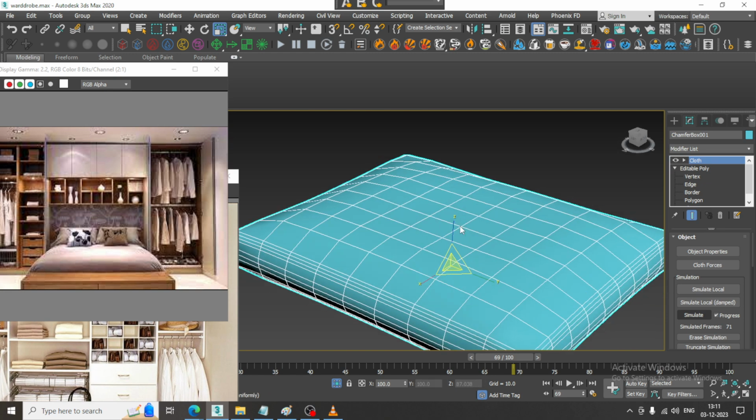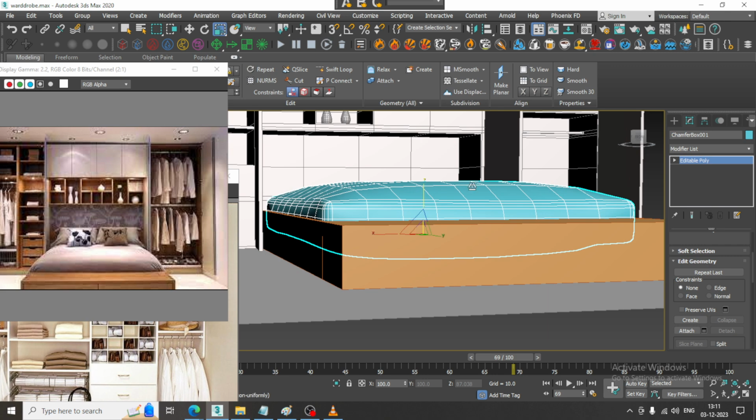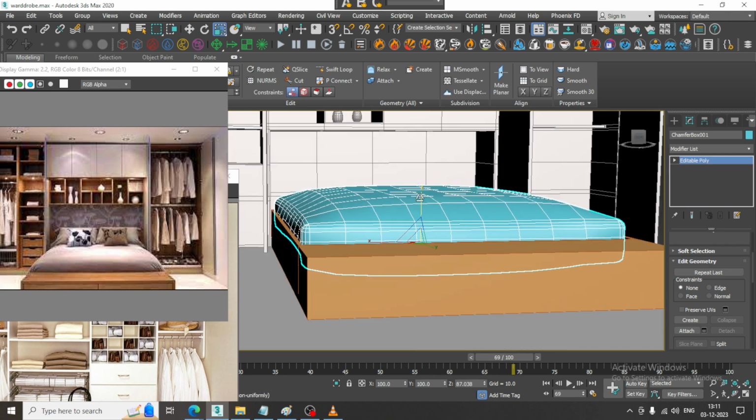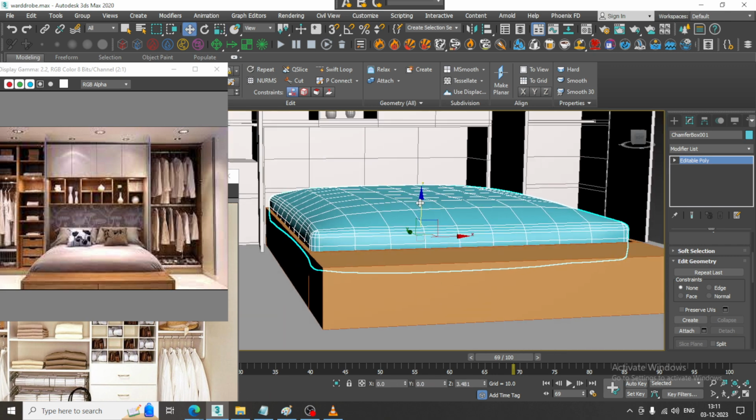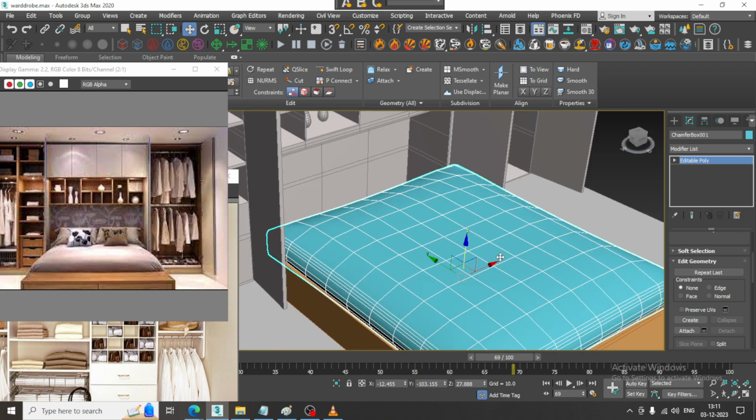That can be done. So convert to poly. I'll isolate this, and we can resize it if required in this way.